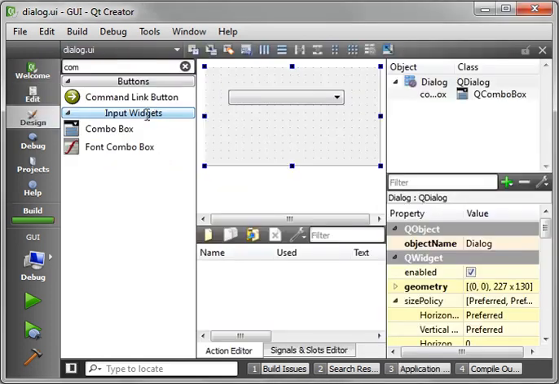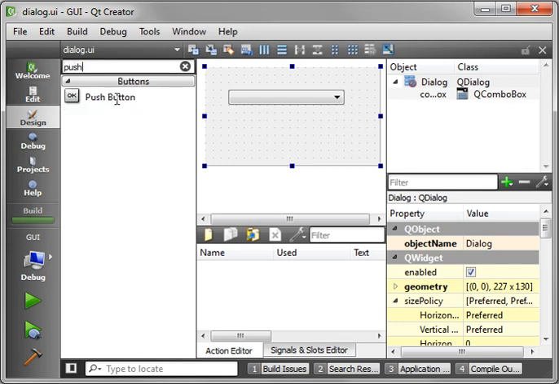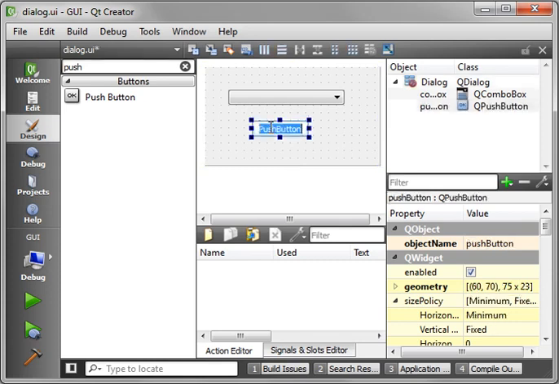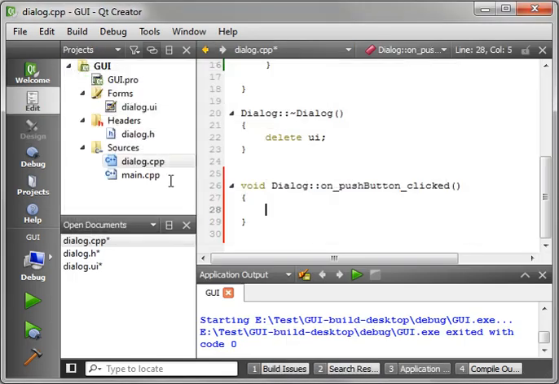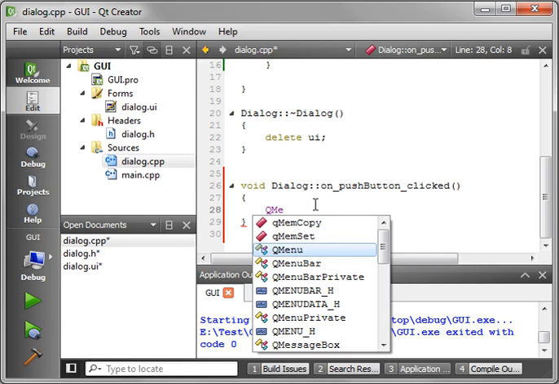Well, let's go into our dialog and let's just add a button here. So we're just going to throw a push button down in here with the epic label "click me." And we're just going to add a click slot in here. And we're going to just simply say a message box.